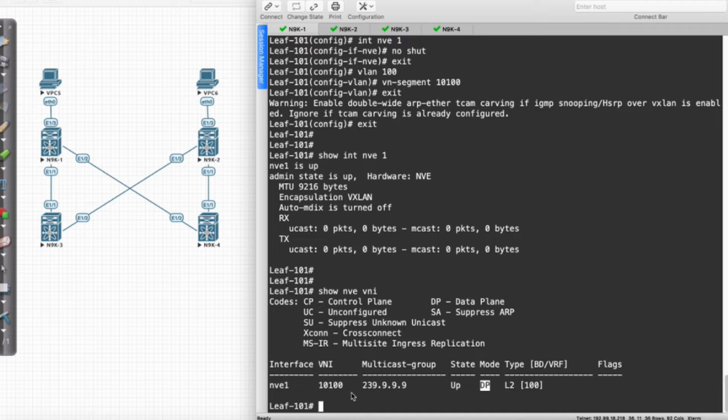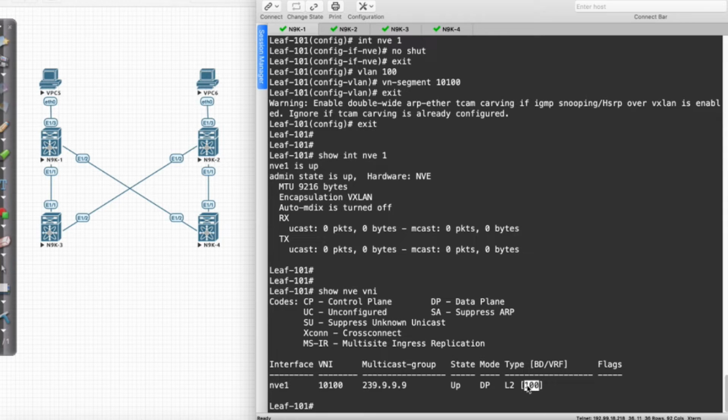So what will end up happening is that as resources need to communicate and as things need to get built, we'll use this multicast group to communicate that need to all VTEPs in our environment. We're going to take a very careful look at how that works. We see here that it is a layer 2 VNI, and it is supporting the bridge domain or VLAN of 100.